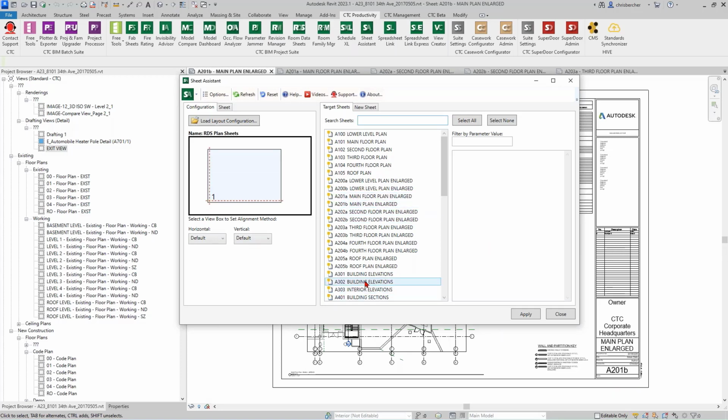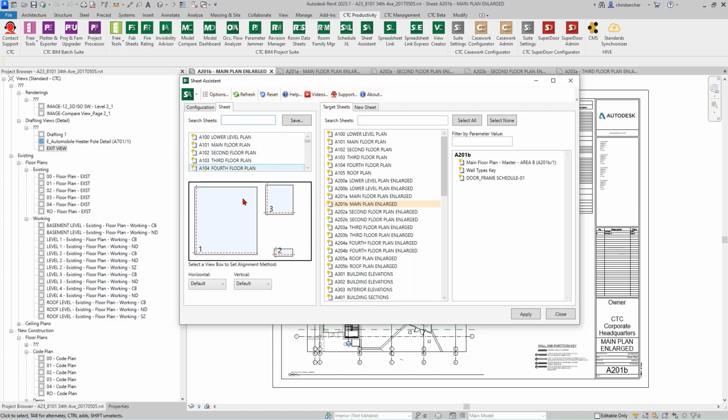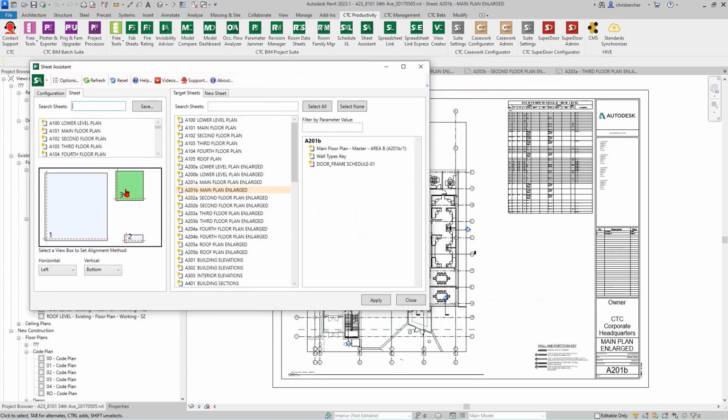I've got 201B open, so that's what I'm going to select here. And I get the three views visible. I've got my floor plan here, a schedule here, and my notes down here, or in this case, a legend view for my wall type notes.